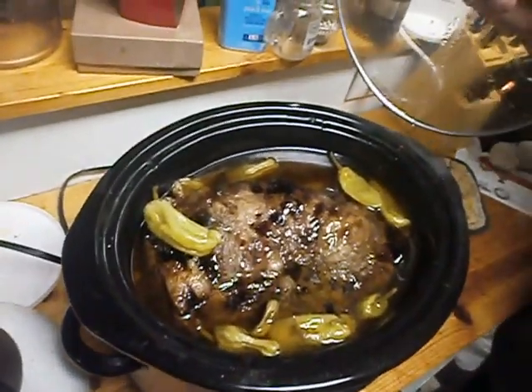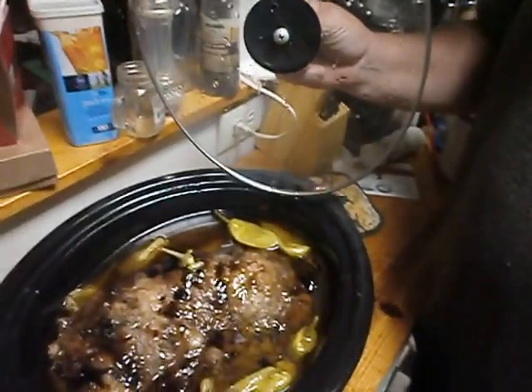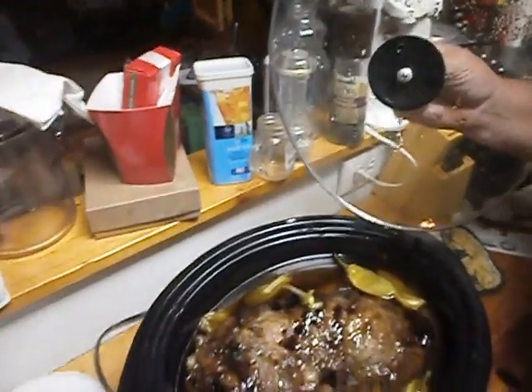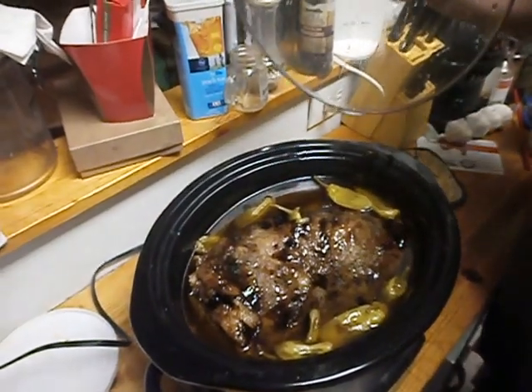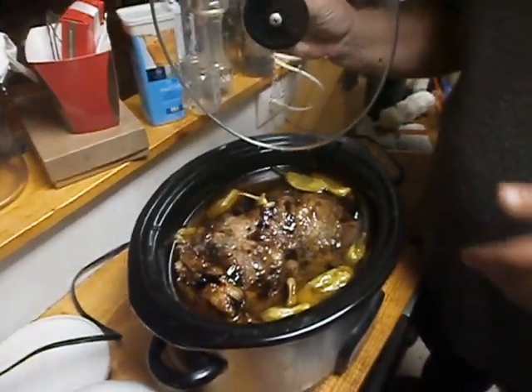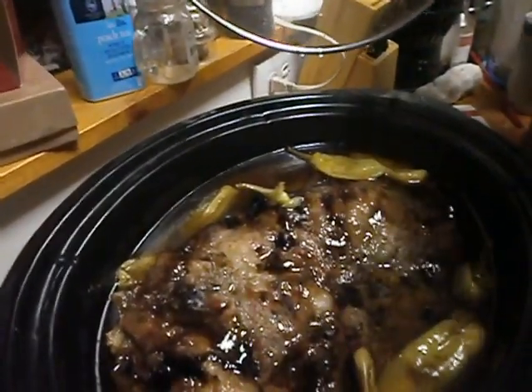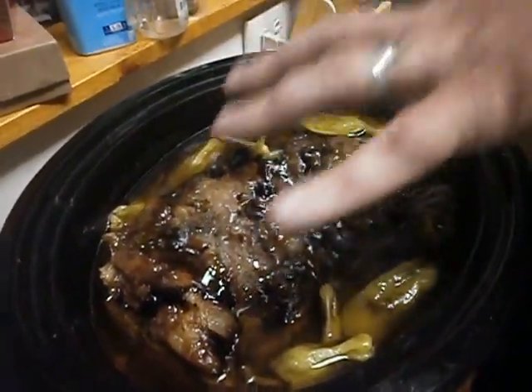Mississippi Roast in the crock pot right here — this is the finished product. Look at that, and these peppers, man — let me tell you, taste that. Hell yeah, this is the finished product folks, Mississippi Roast slow cooked in the crock pot for eight hours and it is ready to eat. Remember when I said don't add water to your crock pot — as you can see, that's why: the fat from the roast along with the stick of butter, the dry au jus mix, and the dry ranch mix makes this excellent gravy, along with the moisture from the peppers. Makes a great gravy which is good on mashed potatoes — just about anything you want. It's really delicious, you ought to try it. Now You're Cooking TV.